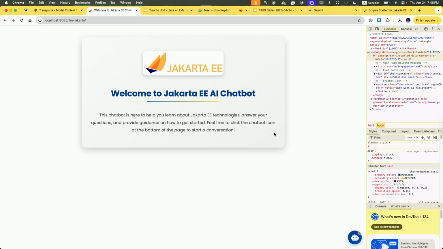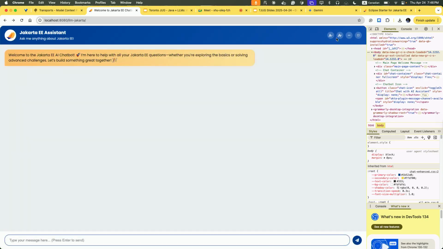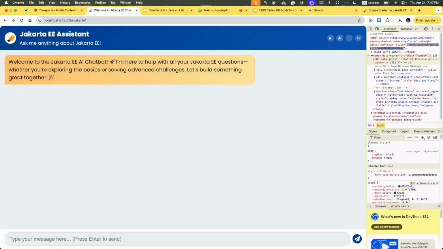The idea is you can specify some functions. It's called a tool. When you send a text, you also add those function definitions and send them to the LLM. The LLM can decide which function needs to be called, and it will respond to you. LangChain4j then calls that function, gets the information, and sends it to the LLM, and the LLM further processes it and sends you back a response.